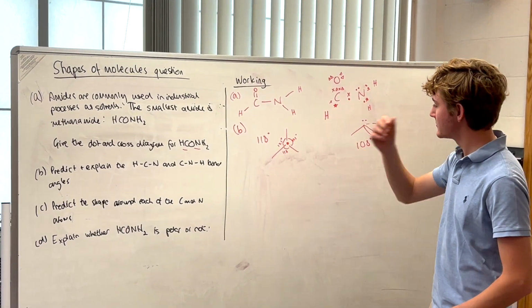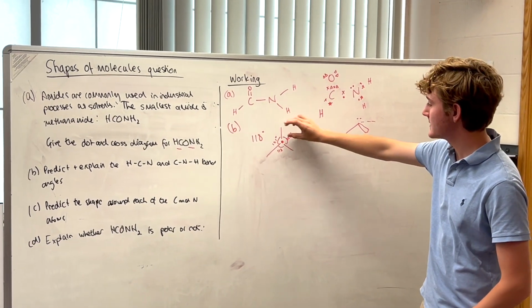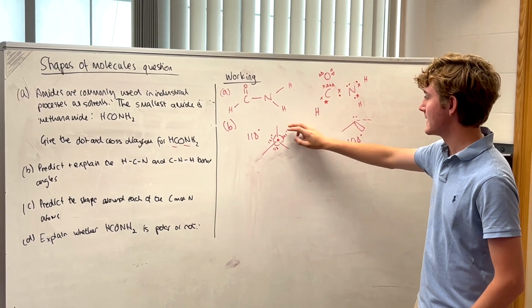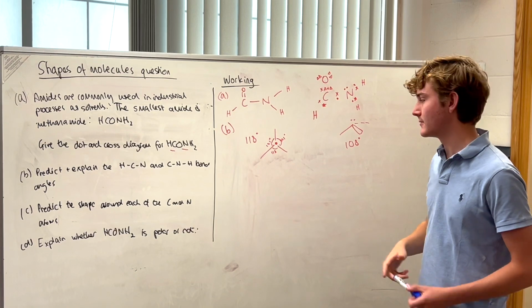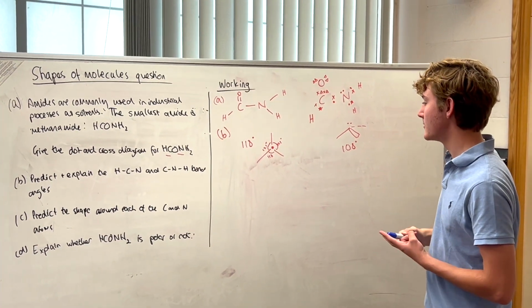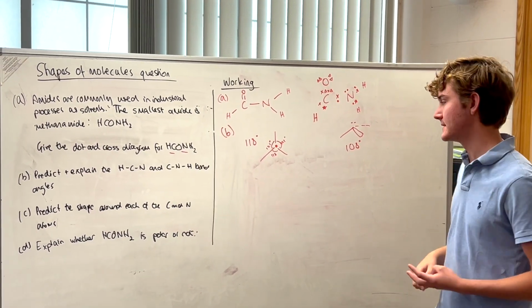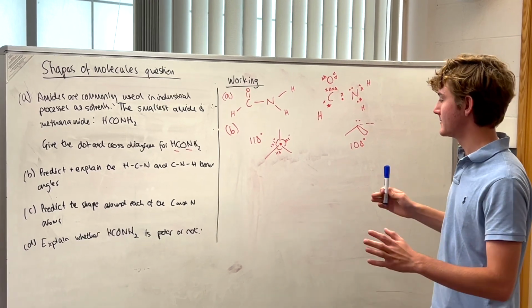So just a little bit more on this shape. On the trigonal planar shape, you can see there's 3 regions of electron density and 3 bonding pairs. So that means that for this shape, you will have to write that there's 3 bonding pairs, no lone pairs, 3 regions of electron density, and so the shape is trigonal planar, written like that.